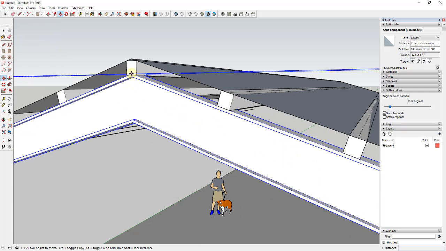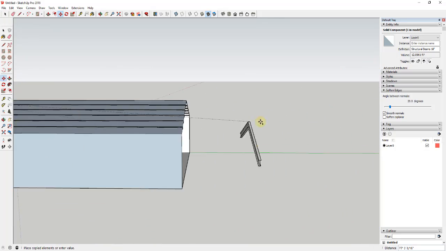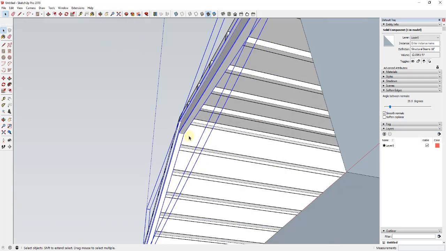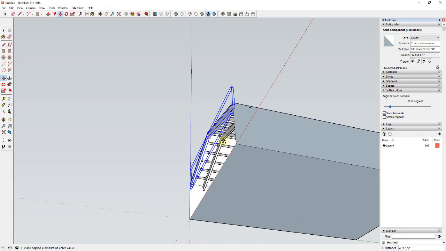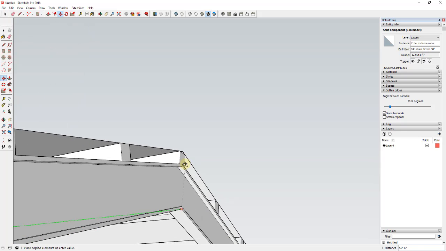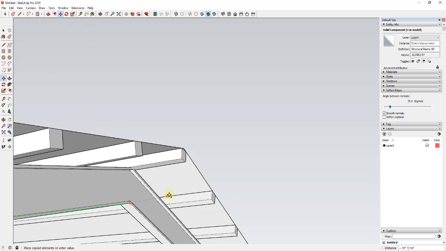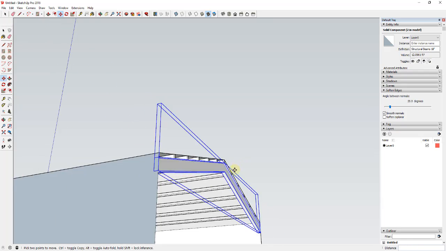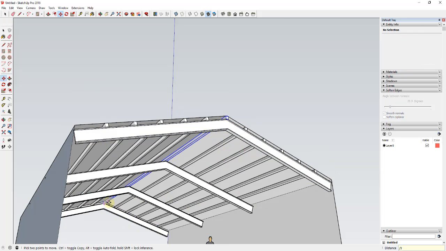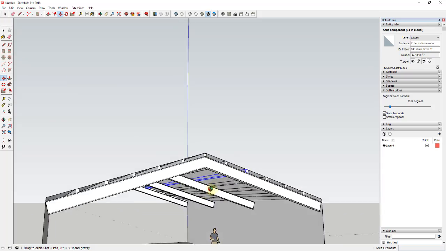And so again, I'm going to use the move tool in copy mode. And in this case, I'm going to move this down here using copy mode. And then you can see how I can hold the shift key in order to lock this inference to the green axis. I'm just going to click on this point right here. And you can see how that created a point here and a point here. So really what I want is for there to be 4 of these big supports in here. So I'm going to type in divided by 3 and hit the enter key. What that's going to do is create 3 equally spaced copies between this point and this point. So you can see how now I have 4 total.